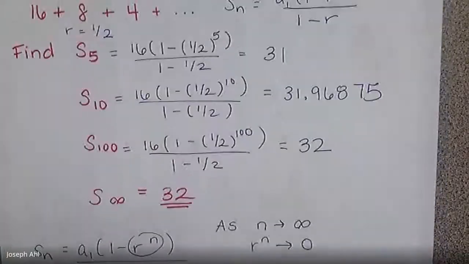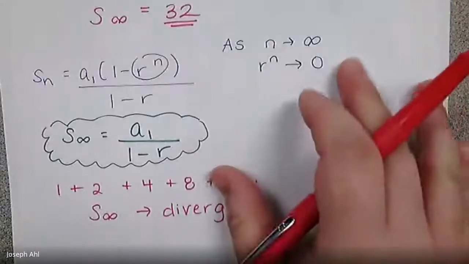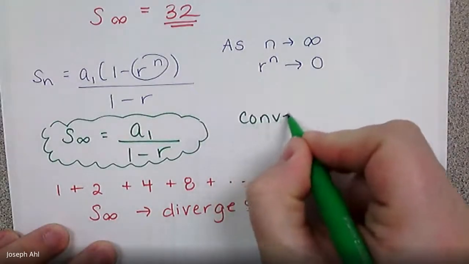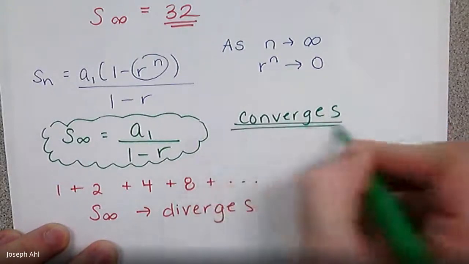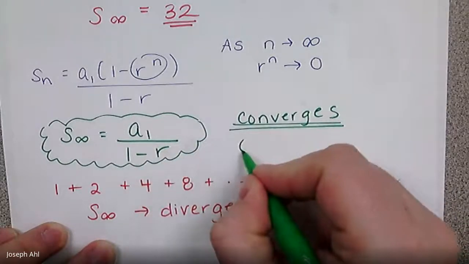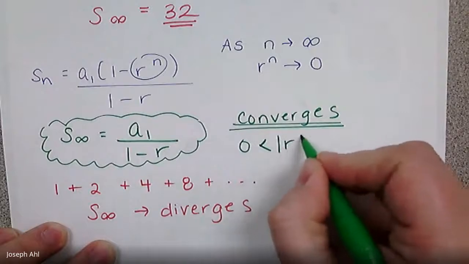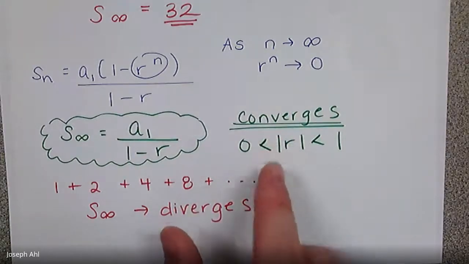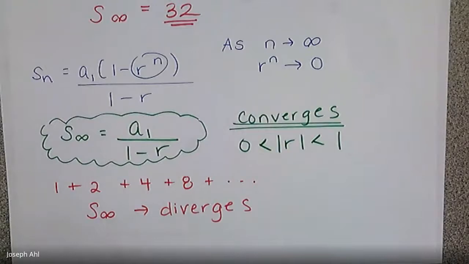So what happens when it does approach a particular number like we saw in the beginning of the lesson? We say that the series converges. So the only thing you have to note about this particular series formula is that it converges only when what you're multiplying by, that ratio, is somewhere between 0 and 1. And I'm going to throw absolute value around that as well, because you can multiply by a negative ratio as long as it's between 0 and 1 and still have it such that you can find the infinite sum. So otherwise, if it's not a ratio between those bounds, we know that the series will diverge.